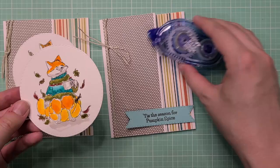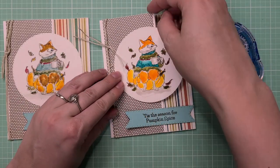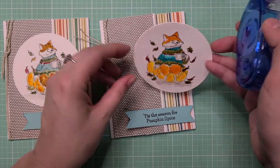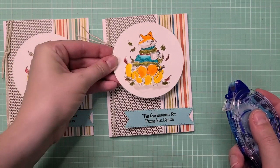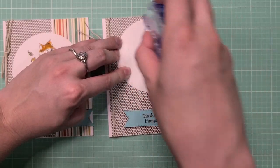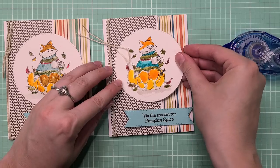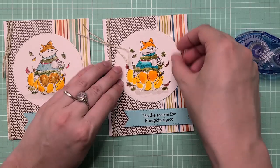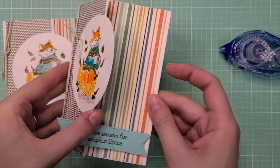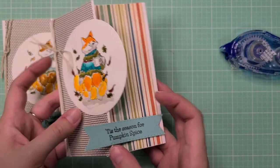I'm going to go ahead and finish up this card. Like I mentioned, we're going to glue this just to that left panel of the card. So when I'm putting in my adhesive, I'm flipping this over and I'm only doing the left side, making sure it doesn't overhang too much. And then just secure it right here. And when you open up the card, you can write your message inside and send it off to your friends.